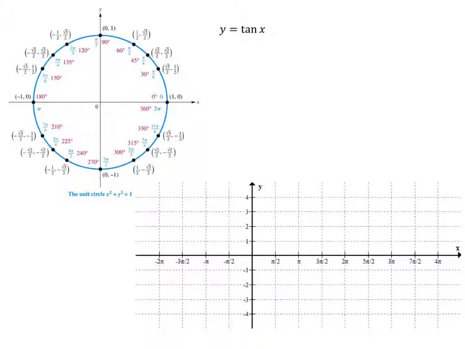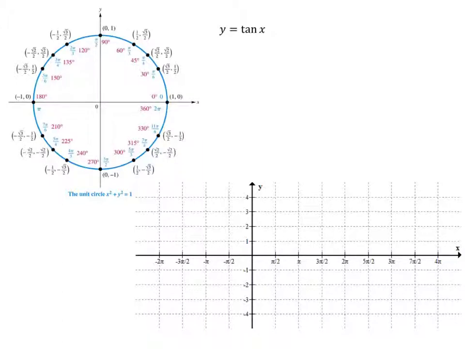This is the last section we're going to do in the chapter, and we're going to be looking at the graphs of the other four trig functions. We'll start with tangent, we'll move into cotangent, and then we'll move into secant and cosecant. What you need to understand, particularly about tangent and cotangent, is that I need you to recognize the differences and similarities between them and be able to identify which graphs are tangent and which are cotangent.